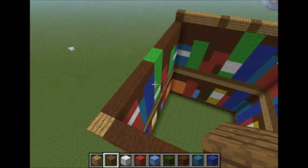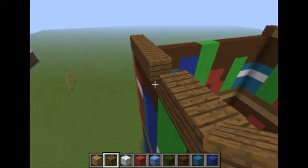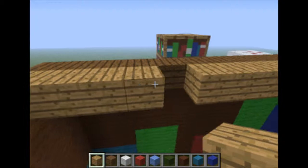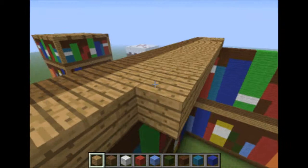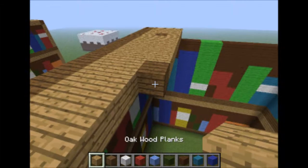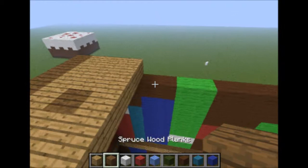But anyways, in this one, all of it is spruce wood planks. And then in this layer, it's all oak wood planks. And then it's 1, 2, 3 spruce, and then the rest is oak wood planks. And in this one, I think this one's pretty tricky. 1, 2, 3, 4, 5, 6, 7, 8, 9 spruce, and the rest is, yeah, that's it. Okay, and then this layer is all spruce wood planks.